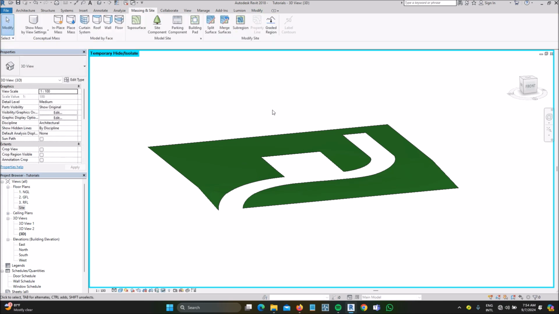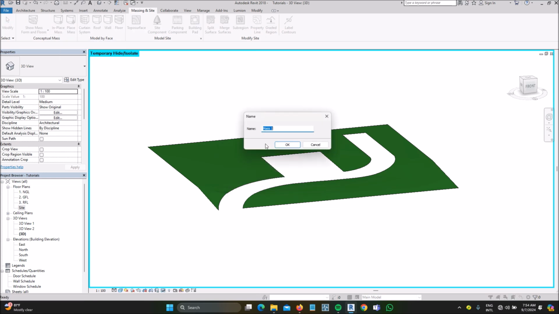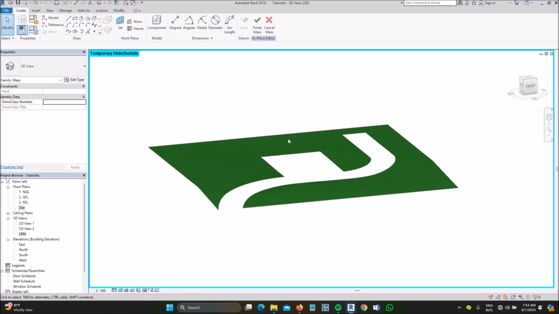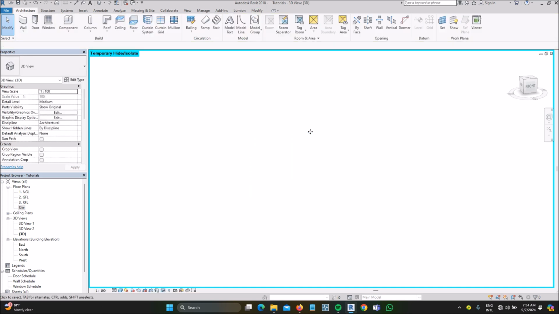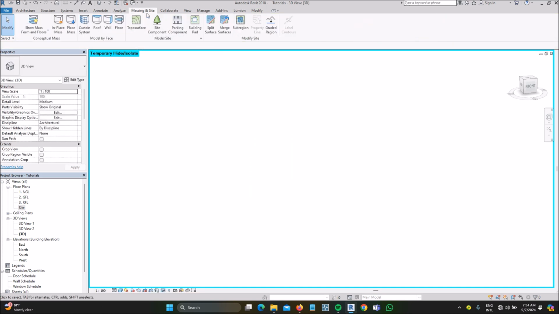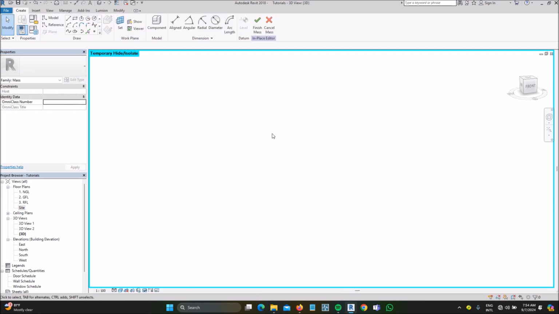So once you do that, next thing to do, you're under massing and site, go to in place mass. So you create a new mass. You can hide this also. So when you're on massing and site, in place mass, create new mass.